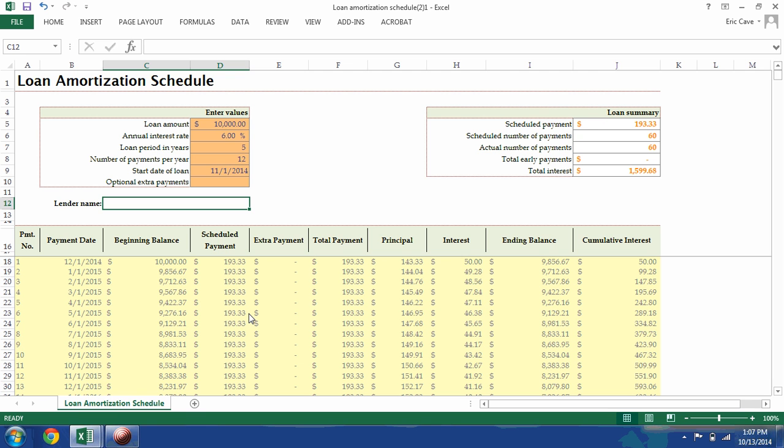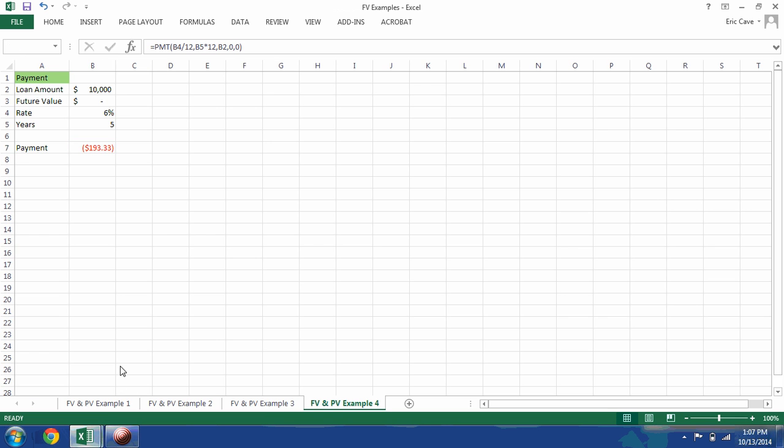So your question might be, well, why don't we just use the loan amortization table for everything that we do? It's because with these you cannot change the payments. If it were a quarterly basis, which some loans are set up that way, you can't adjust this within the loan amortization unless you were to get a more complicated spreadsheet. So with that, that's the example of how you would calculate a loan payment.